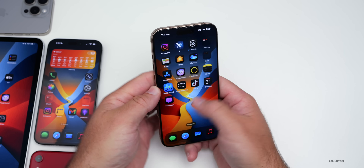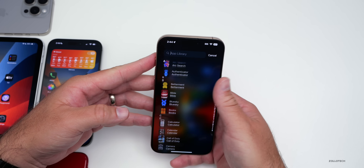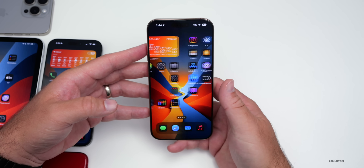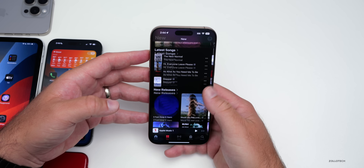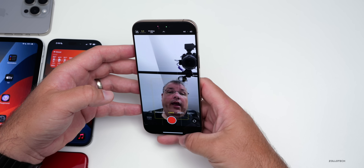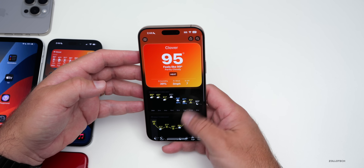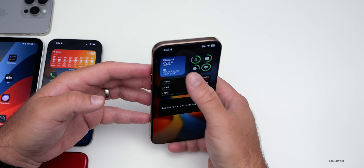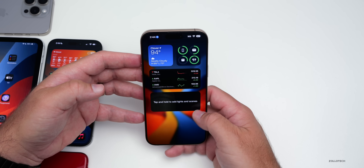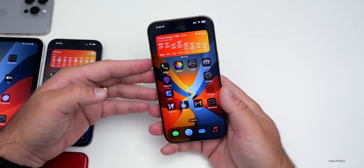When it comes to performance, it seems to be stutter-free, very fast and smooth. ProMotion is nice and fast and smooth, and this feels like it's the best version of iOS ever — it should be at this point after almost a year. It opens and closes quickly. Going into different apps like Mercury Weather and the regular Mail app, everything's loading very, very fast.